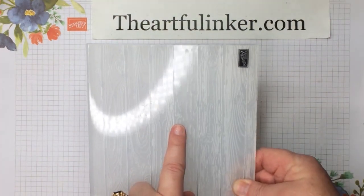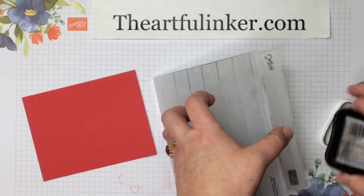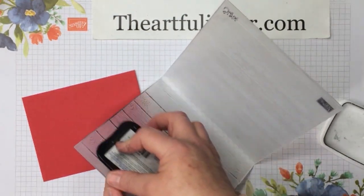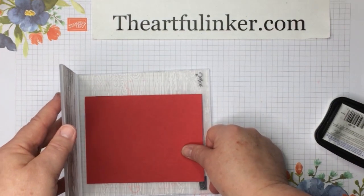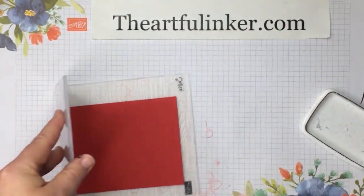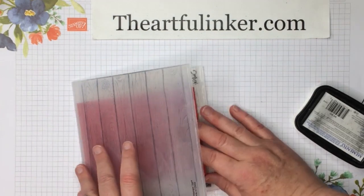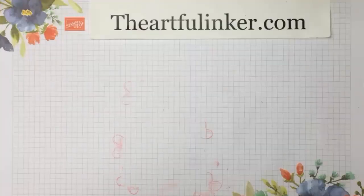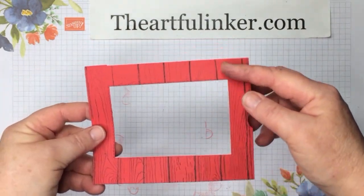One more detail. I've got my Pinewood Planks 3D Embossing Folder and a piece of real red. We're just going to take the Memento pad and rub it all over the inside here, then place our cardstock inside and do a quick dry fit. I have not inked far enough down here — you want to rub the pad on the raised portion. I'm going to take this and run it through my die cutting machine so that we transfer the ink to the cardstock. Here's that piece of real red — it's been run through with the embossing folder to transfer the planks, and then I've cut out the hole with a stitched rectangle die.